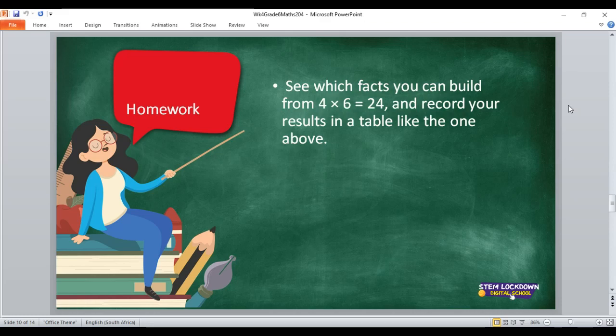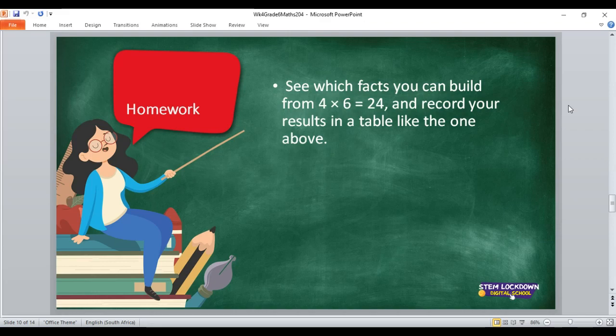Now we're looking at the pattern. At first we had 4 multiplied by 60, we had 240, and we also had 40 multiplied by 6, we had the 240. Those are the first pattern that we can pick up and see that if we multiply 40 by 6, we have 240. Also, if we multiply 4 by 60, we still get the 240.